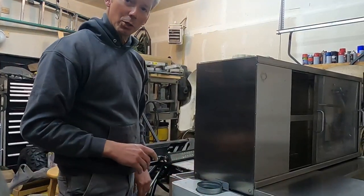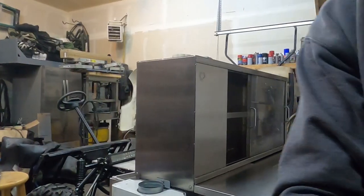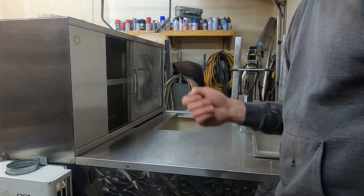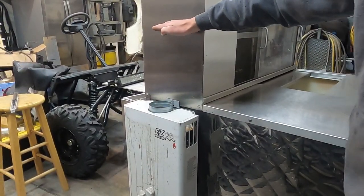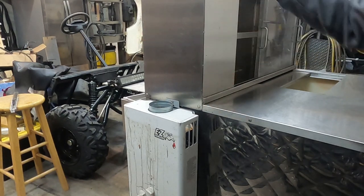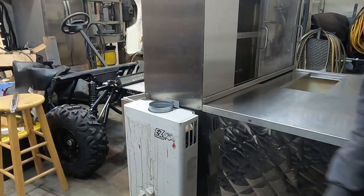All right, one of the last shortcomings that we're gonna work on with this cart, it was requested to put like a cooking utensil shelf here. Because as you're over here working on your griddle, you don't want to put your dirty, greasy spatula down here on your kind of serving money-making platform. Get that dirty utensil out of the way. So we're gonna see if we can put together a small shelf right around here that still lets the hot water heater vent, but also, you know, size of a spatula or something that you can just set it on there and your mess is up here out of the way. You can wipe that down every now and then. And your griddle's here, so we don't have to reach very far. Do what it is you need to do, and then put the spatula back, or your tongs, or whatever.